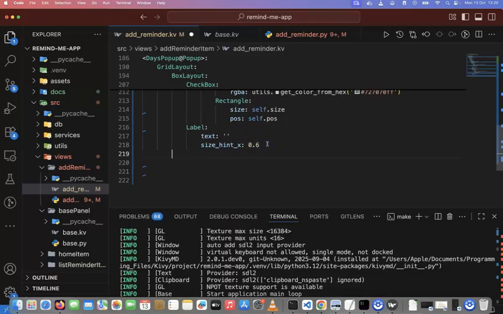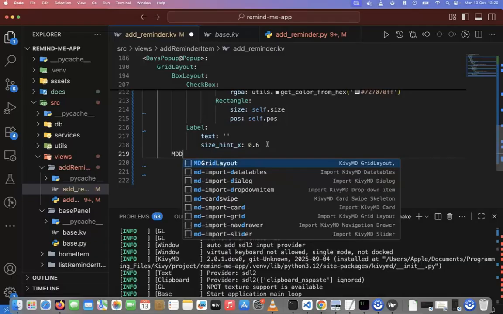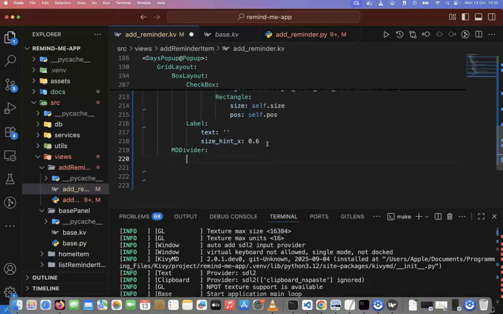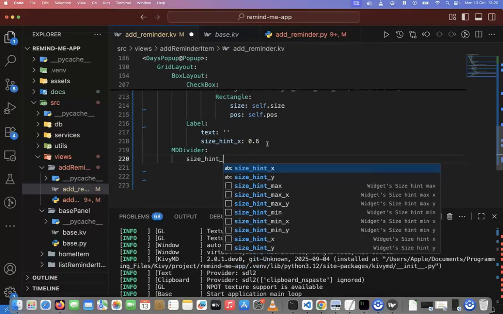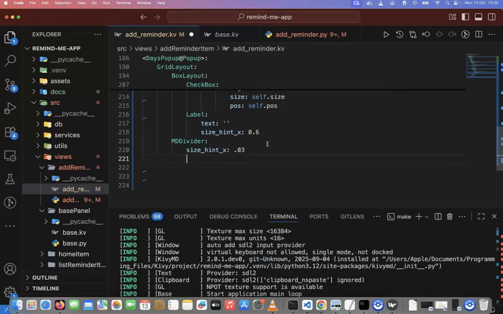For the horizontal line, I will use Kivy MD because it is easier and simpler. I'm going to say MDDivider, and I'm going to set the width to this, and the divider color.